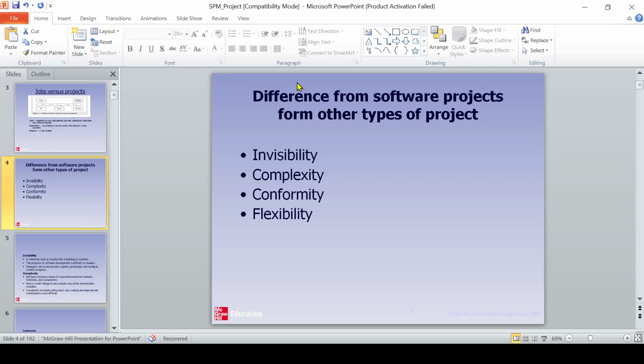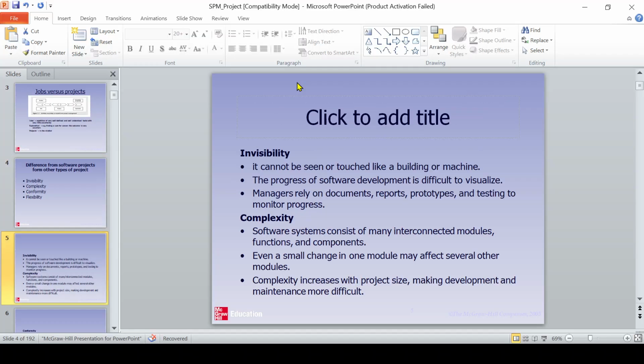Now, how do software projects differ from other types of projects? The points are invisibility, complexity, conformity and flexibility. What is invisibility? It cannot be seen or touched like a building or machine. When we build a building or create a machine, it's not like that.